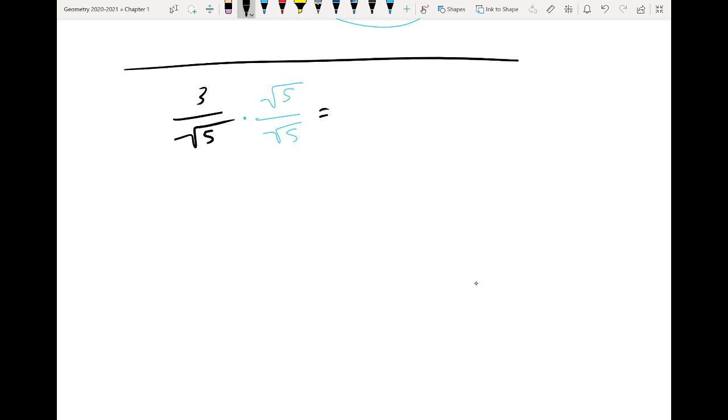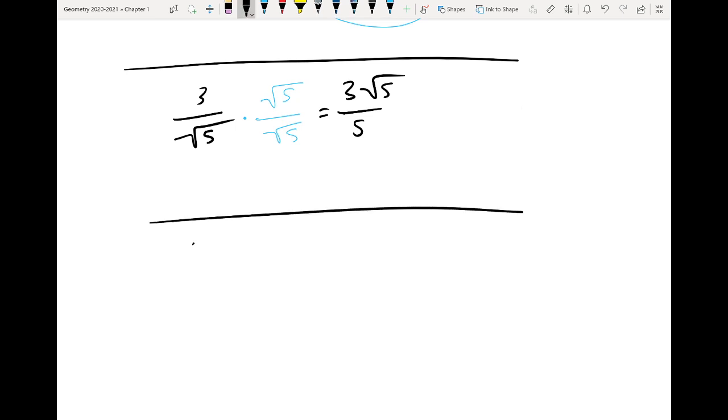I love multiplying fractions. I think it's the easiest of the algorithms with dealing with fractions. We're just going to go straight across. 3 times rad 5 is 3 rad 5. And then rad 5 times rad 5, well, remember, it's just going to be 5. It's what we initially started with, squaring a square root. If you don't believe me, rad 5 times rad 5 is rad 25, and rad 25 is equal to 5, right? So it's pretty straightforward, I think.